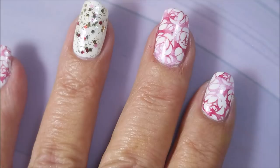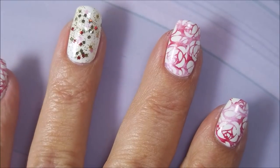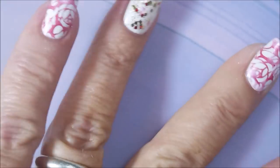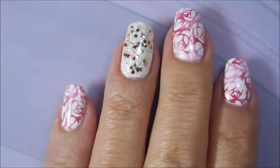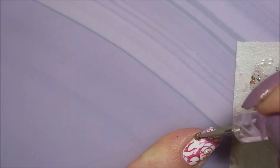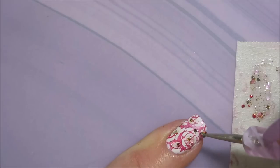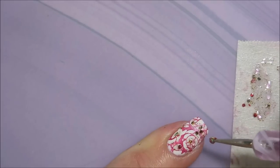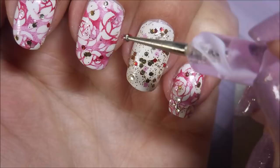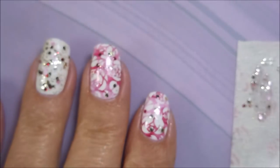I'm going to overdo it — you're going to see. I'm going to do a little bit of clean up, and while I'm doing this clean up I'm looking at it thinking, hmm, what can I do? Probably should have left it right there. But I'm going to take a little bit of that glitter from my accent nails and just kind of dab it in around on these other nails, hoping to tie it in. I'll be honest — I know I'm kind of nay-naying this, but I really did like this manicure, even though I went totally crazy on it. It still was a likable manicure. I don't want you thinking I didn't like it.